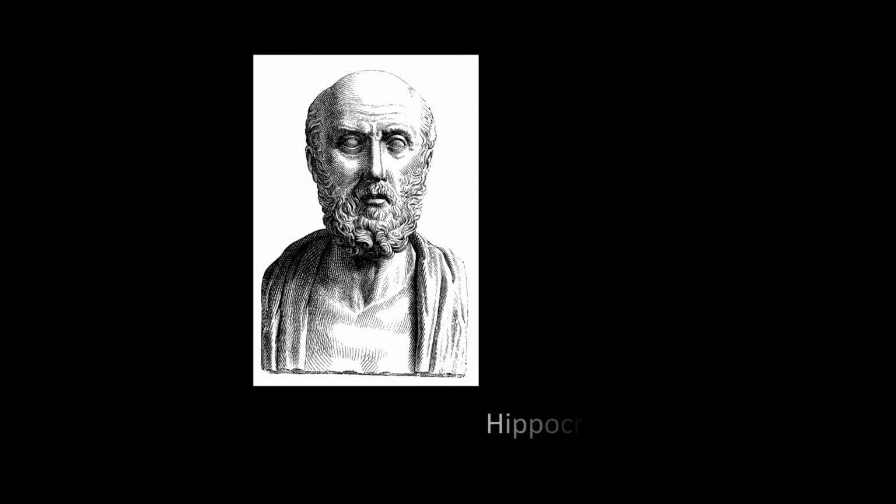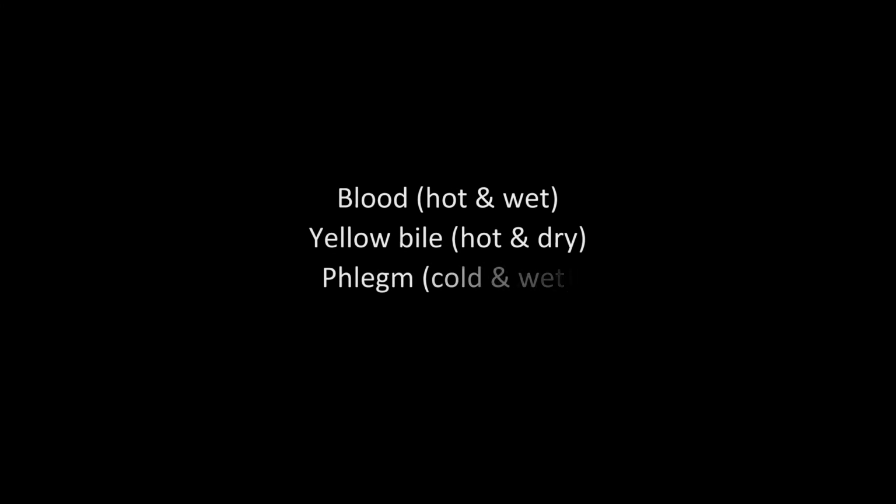The study of personality type is an ancient one. It was an aspect of the theory often ascribed to Hippocrates, which held that the human body was composed of 4 basic substances, called humours. These humours were associated with the dichotomies of hot and cold, and wet and dry. Blood was hot and wet. Yellow bile was hot and dry. Phlegm was cold and wet, and black bile was cold and dry.